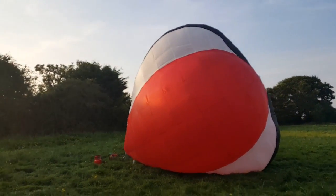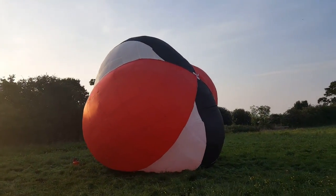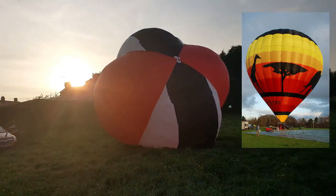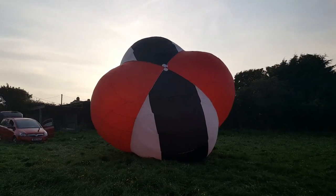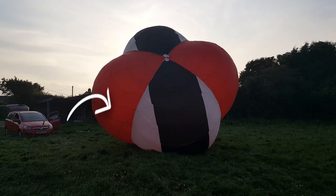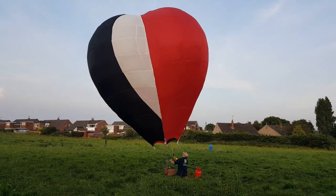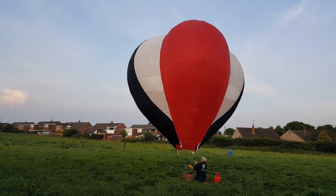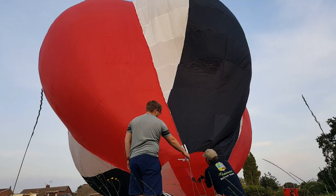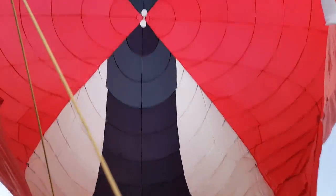The next key feature was four very distinct, very curved sections of balloon running from the top to the bottom, known as gores. Traditionally, man-carrying balloons are created in groups of 8, 12, 16, 24, even 32 gores. This balloon has just four massively bulbous gores, and looking from outside you can see just how large the super billow has become. Looking up inside as hot air is introduced, you can see very clear definition between the red, white, and black-blue sections — the four distinct gores.